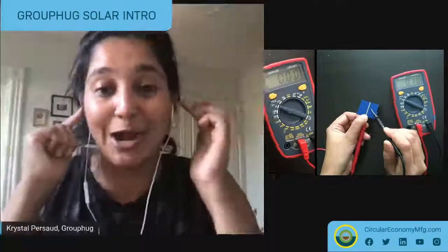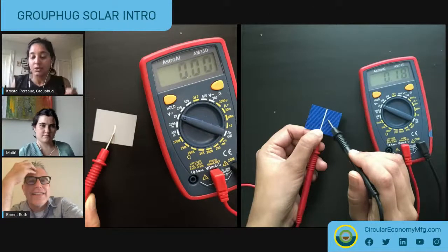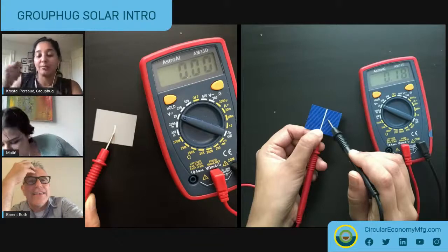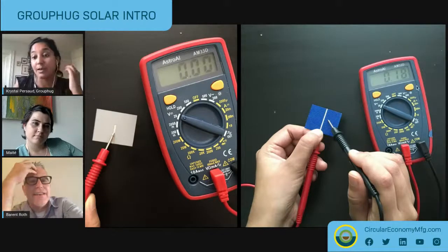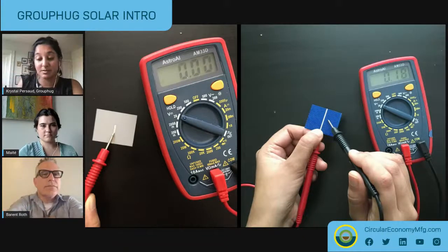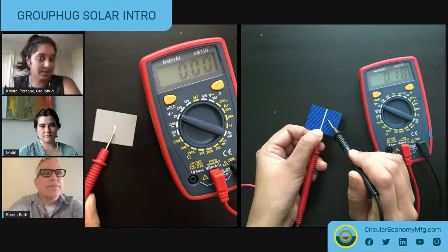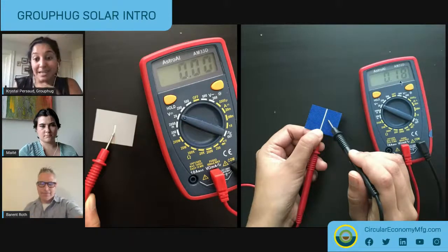You'll see here just a quick demonstration. Usually if this was in person, I would have you guys try it, but I'm using a multimeter just to measure voltage. And you can see that I have my different pins on the connectors, and it's going from 0 to 0.18 volts, which is not a lot, but I'm just sitting by the window. And literally, these pieces are all you need to generate the electricity. Then it's sort of up to you to wire it in the way that you need it to be.